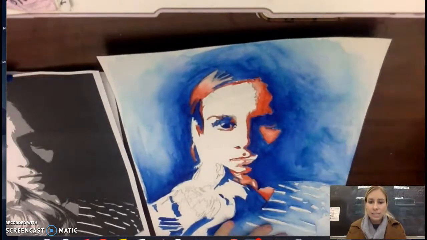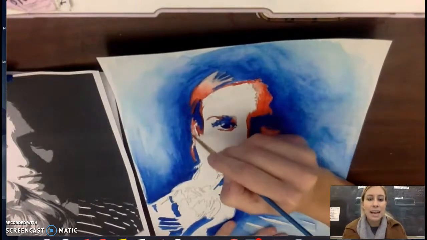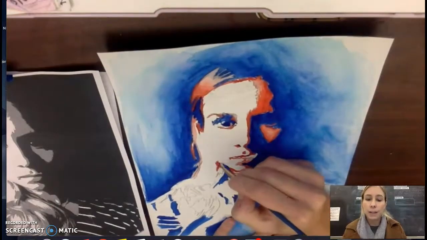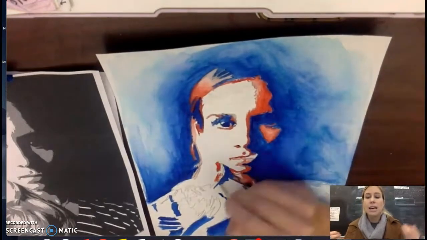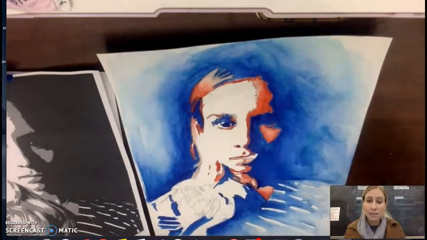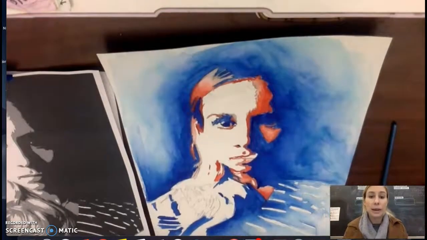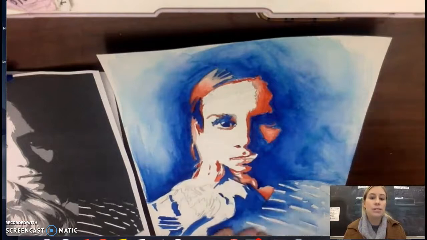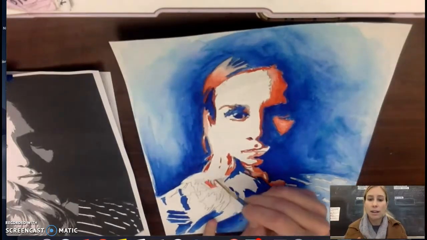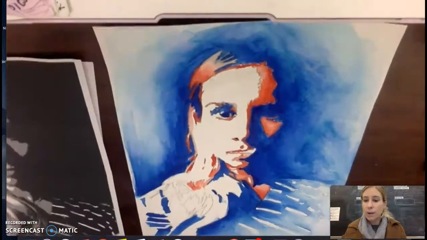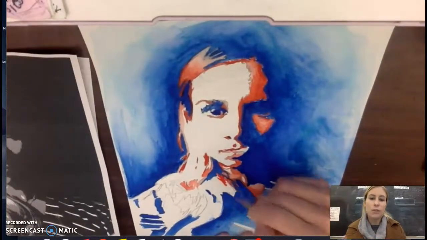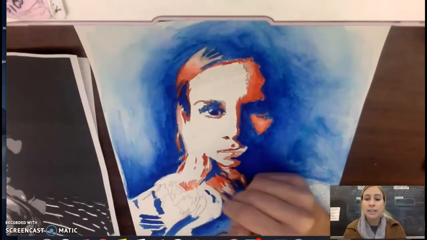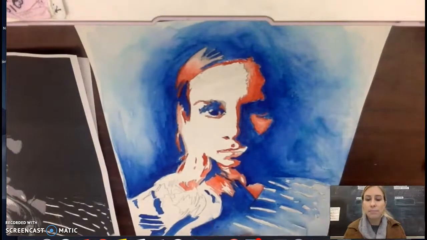So I'm looking at those little details around the eye, filling in more with the hair. Remember, with watercolor, it does help to go in with water first. If you're working in a larger section, it will help to just blend that color a lot smoother and fill in the area quicker. But if you're working in a very small detailed area, that's when I would just use the paint without mixing water, because that's going to keep that color right where you place it and it's not going to bleed or run anywhere, especially if you're using watercolor. Acrylic is the same thing though, it just will be a little bit thicker.